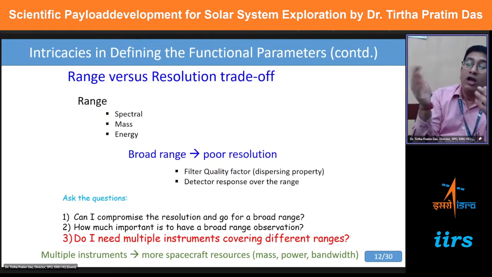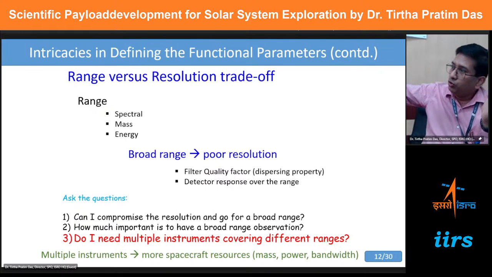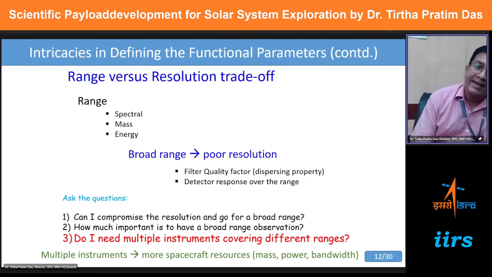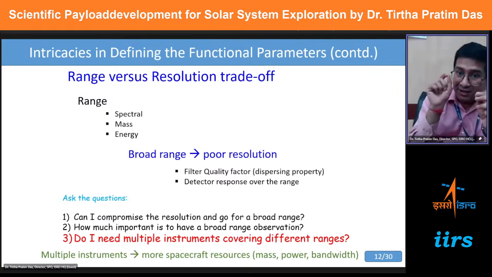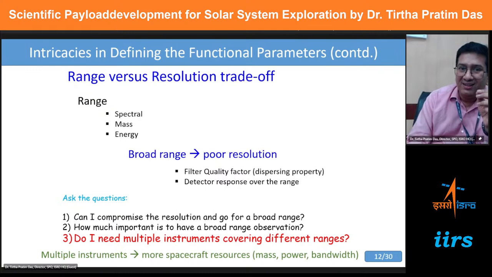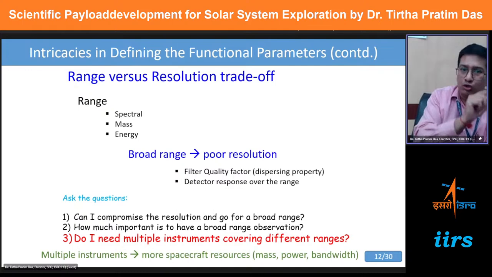So, so far so good. Now, suppose I'm not happy with this kind of range, I want to go to a higher energy range, that is a lower wavelength range. I want to go below 400 nanometers, suppose to 200 nanometers. And on the higher side, I am not satisfied with 700 nanometers. I want to go to 1000 nanometers. Whether I can get the same 10 nanometer resolution? In general, no. If you go for a very big range, spectrally, or mass range or energy range, whatever it is, it comes at a cost of the resolution.